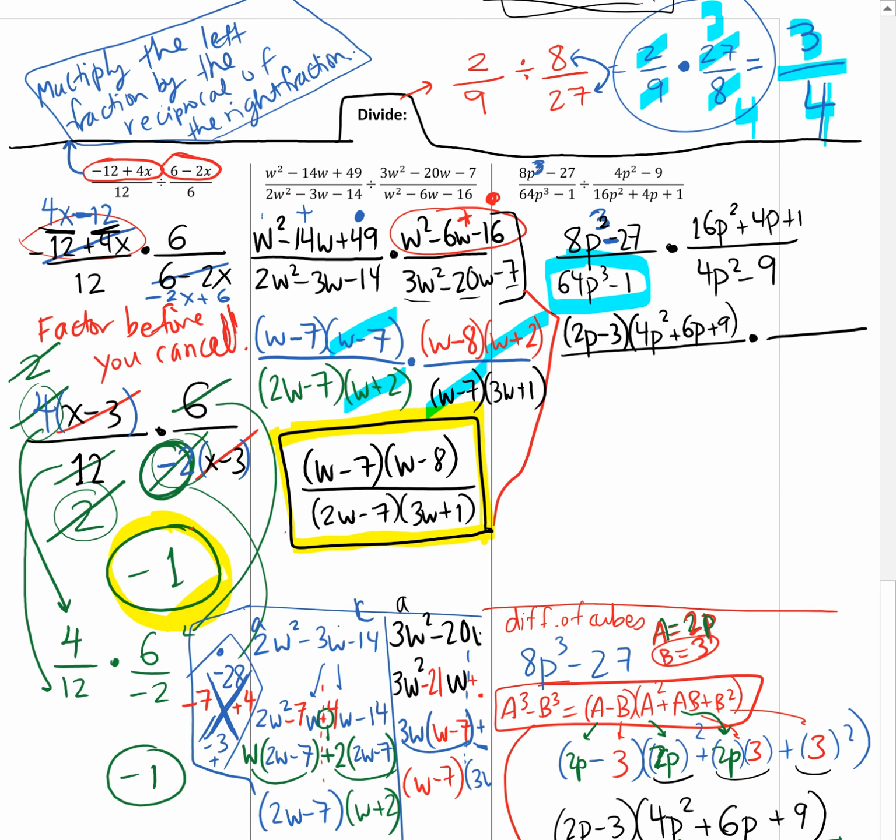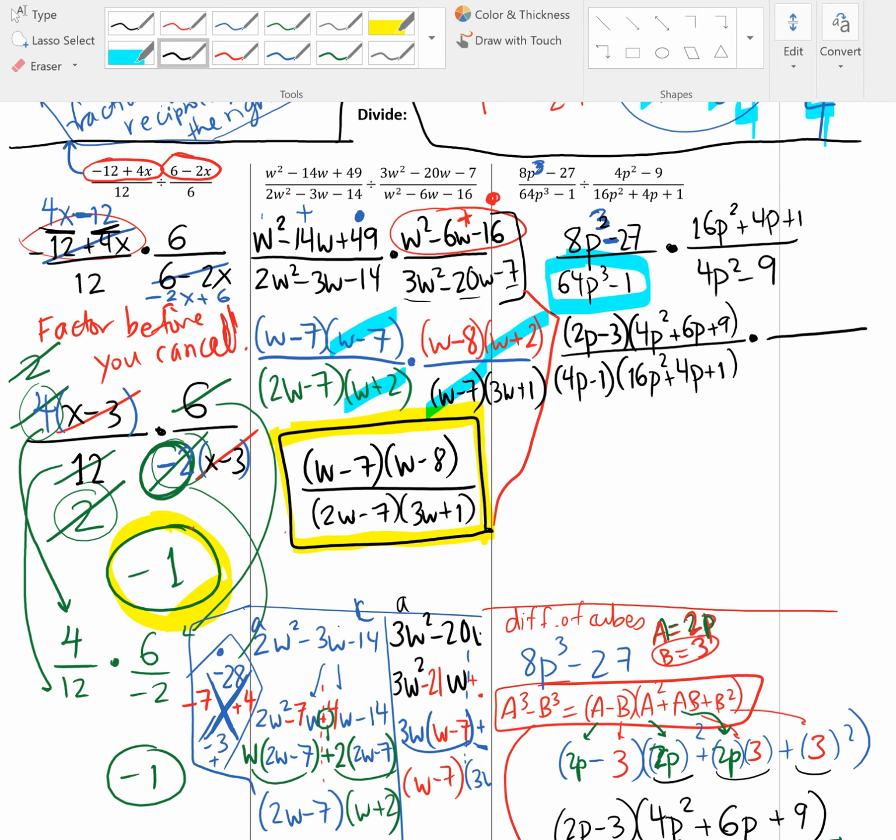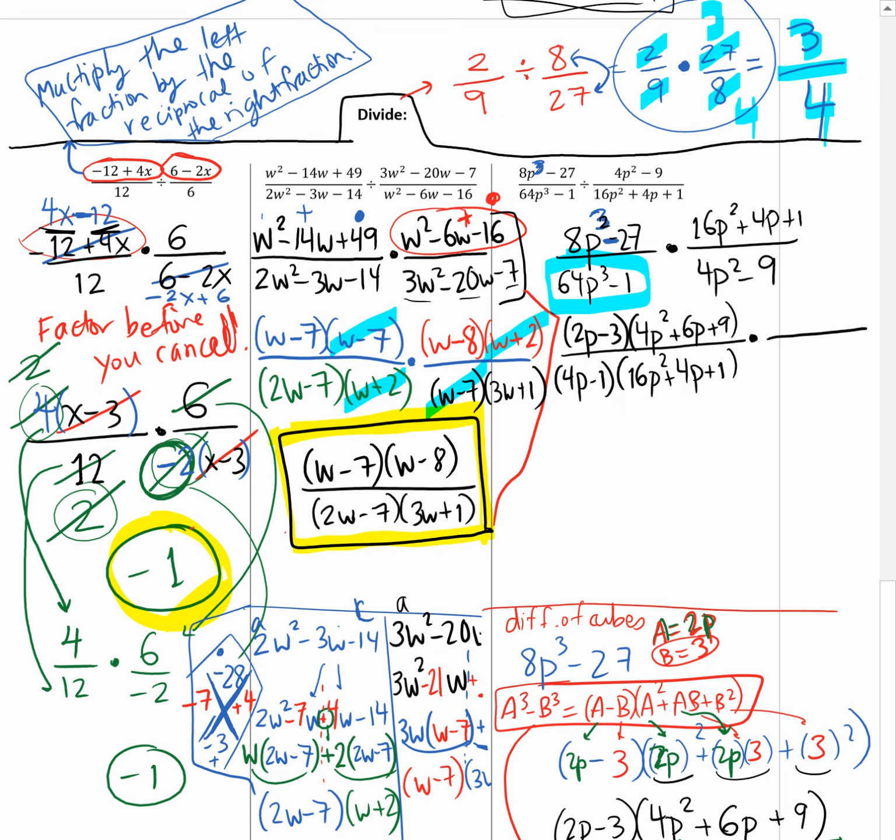Oh my gosh. And write that guy where that denominator was. 4p minus 1, 16p squared plus 4p plus 1. Terrible. Okay. And let me see, the numerator of the second guy, you know what? I was all worried about factoring this guy. I thought, oh my gosh, 16p squared plus 4p plus 1, that's terrible. You notice though that he appears down here in what we just wrote. So actually, I wouldn't have to factor it because it's going to cancel anyway.